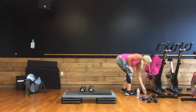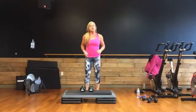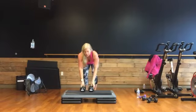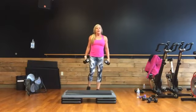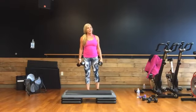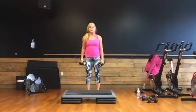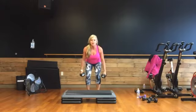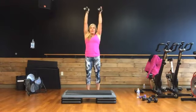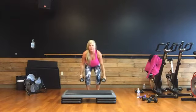All right. So, get a drink anytime you need. These are those military presses. We're going to come down for the military press, so our palms will be in. So you're going to do a nice squat. I'm going to have you go super slow this time. So you're going to go 4 down, 4 up. So the final 2 on your count will be your press up with your military press, okay? 1, 2, 3, 4, up, 2, 3, 4. Do you see that switch? Keep it controlled.